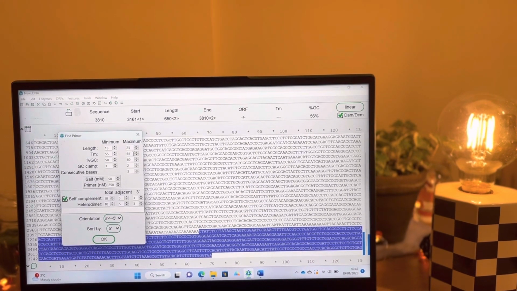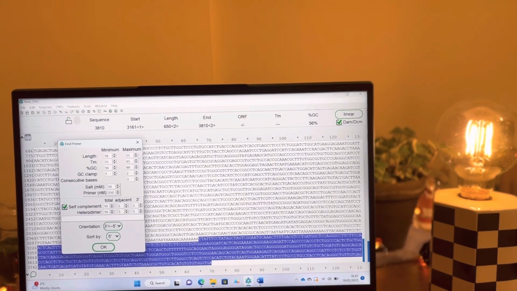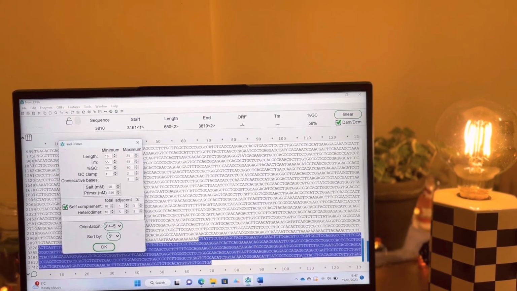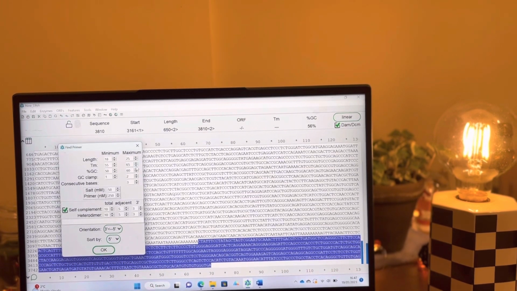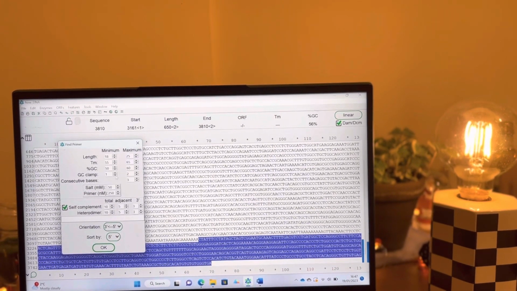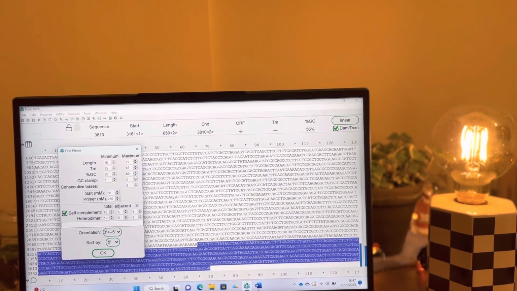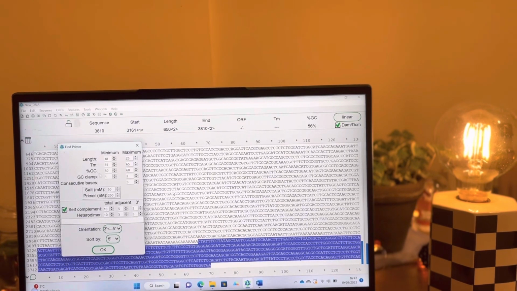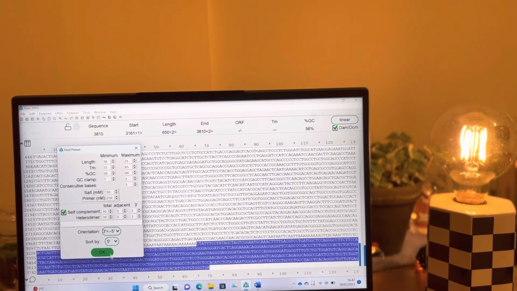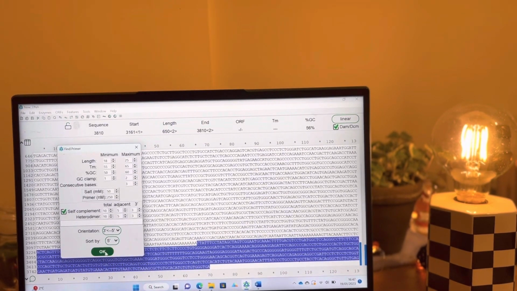The TM value is between 55 to 70, but I have chosen the minimum temperature to be 55 and the maximum to be 65 degrees Celsius, and then going with the GC content, your minimum GC content can be anywhere between 50 to 60. I've not changed the GC clamp and the orientation, everything seems fine. So you click on OK once you've done that.